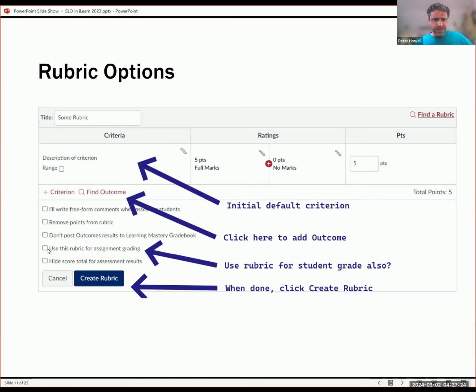The other boxes here, if you are going to use it for doing the grade of the assignment, then you'll want to check that one. The other boxes are not really useful to us. And once you have added the outcome, it creates a row here. You're not going to edit it any further.